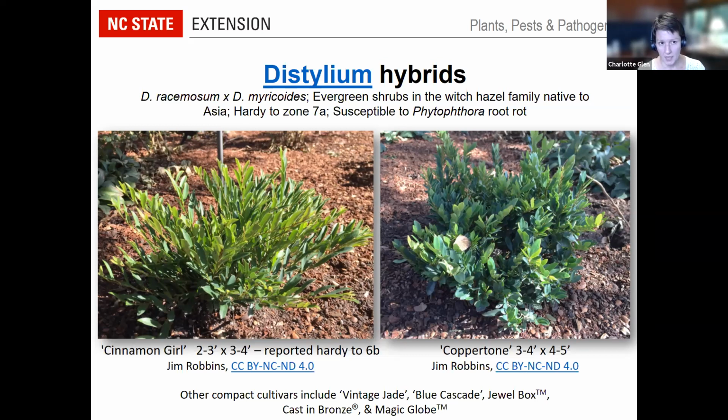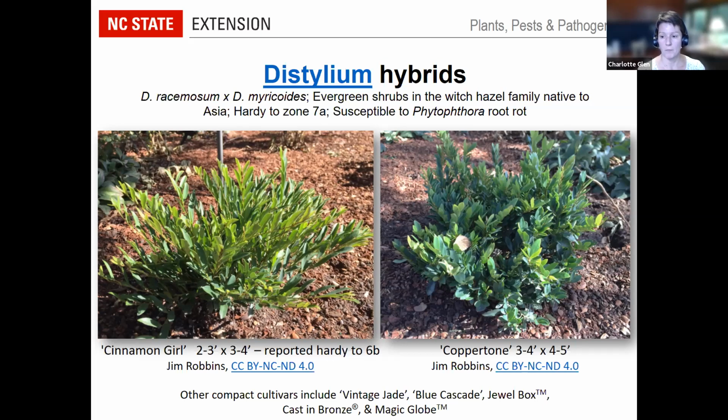They are susceptible to Phytophthora. The inkberry we looked at is also susceptible to Phytophthora. So if you are specifically looking for something to replace boxwoods in soils where you know you have Phytophthora, this would not be an option. Yaupon would definitely be an option, and then some of the plants we talked about back in April would be good options.